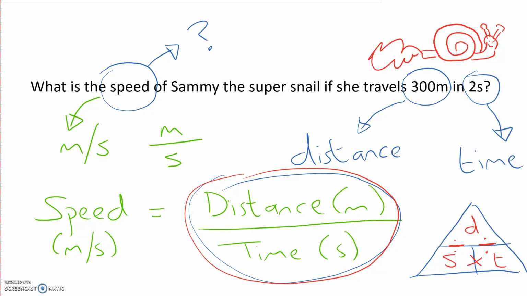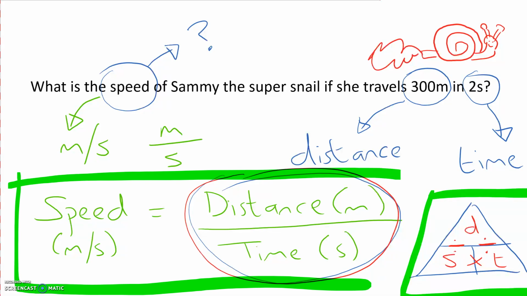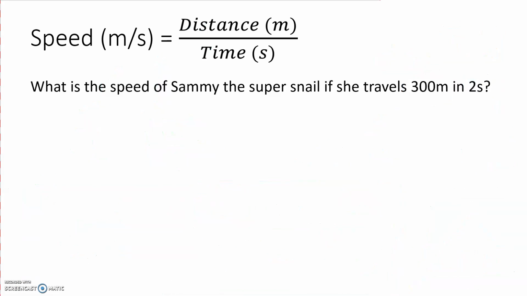We've now got three methods to get to that point. Either you can learn the triangle, or you can learn the formula, or you can do what I did and think carefully about the units, and this meters per second for speed will tell us that our formula needs to be the distance divided by the time. Okay, that's a lot of work just to get the formula or to get the triangle. Let's now use that information to try and do the question.